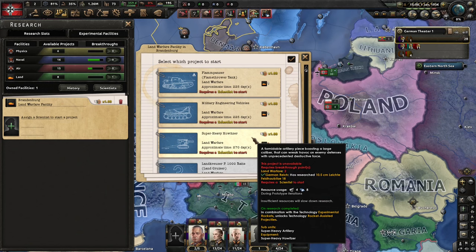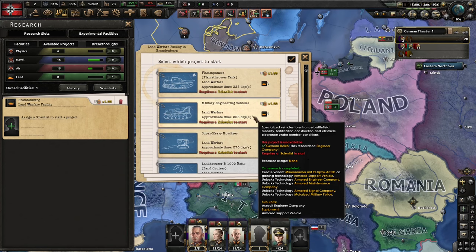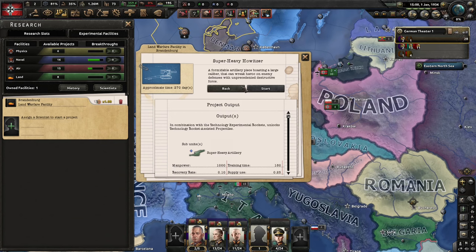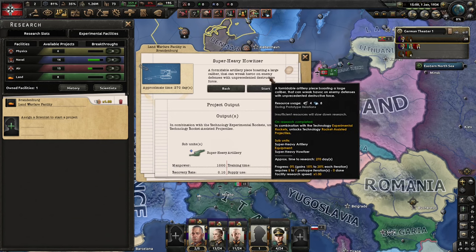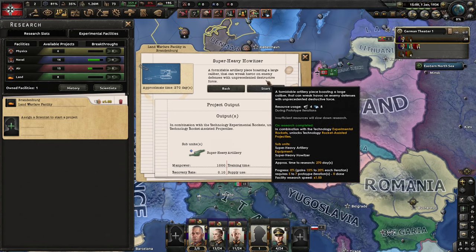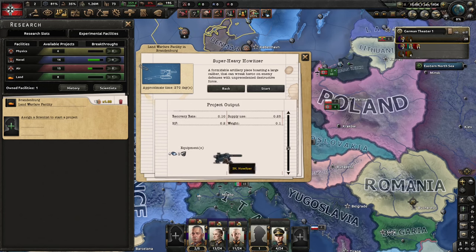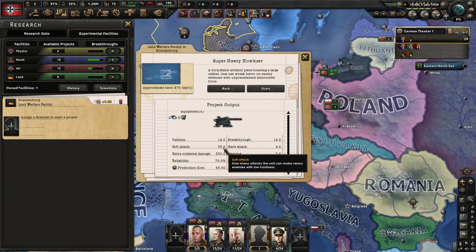Which one do we want? Artillery? I like artillery. Subunits, super heavy artillery, super heavy howitzer here. Subunits, assault engineer company, armor support vehicle, or flame tanks. They sound like fun. I'm gonna go with howitzer though. Formidable artillery piece boasting a large caliber that can wreak havoc on enemy defenses with unprecedented destructive force. Oh, wait, we can't do one yet. Requires a scientist. And we need two of these to get there. Oh, that'd be really cool though. Oh, darn. Soft attack's not bad.